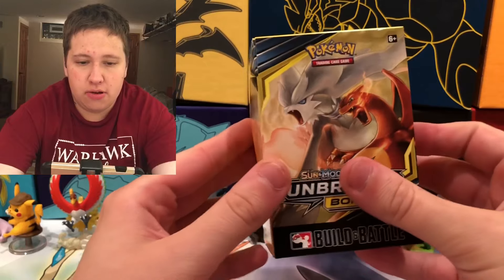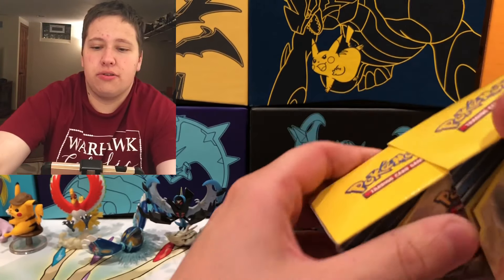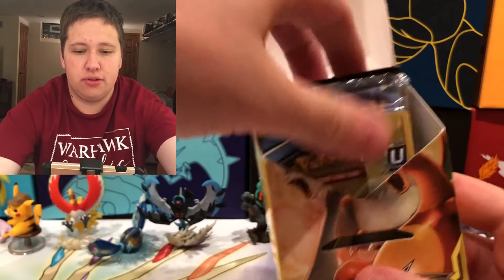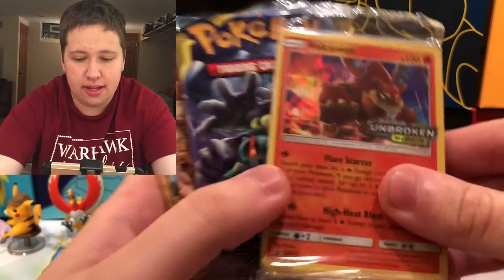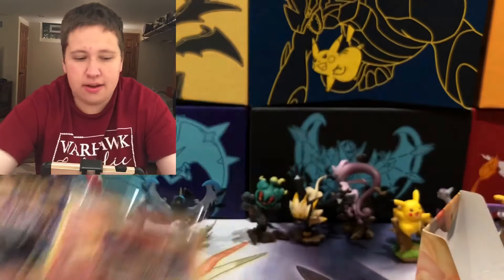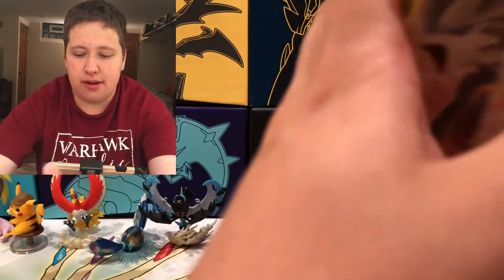So let's get into this right now, here we go. We just have to slide it out and I'm not sure where the promos are. I'll take any promo that is given to us, and it is Volcanion — that's a pretty cool one in Unbroken Bonds. Sun and Moon promo number 179. There, that is everything, the contents of the pre-release kit are out.